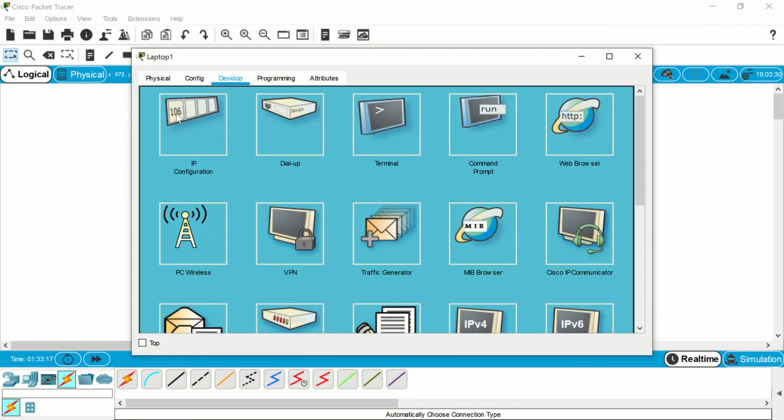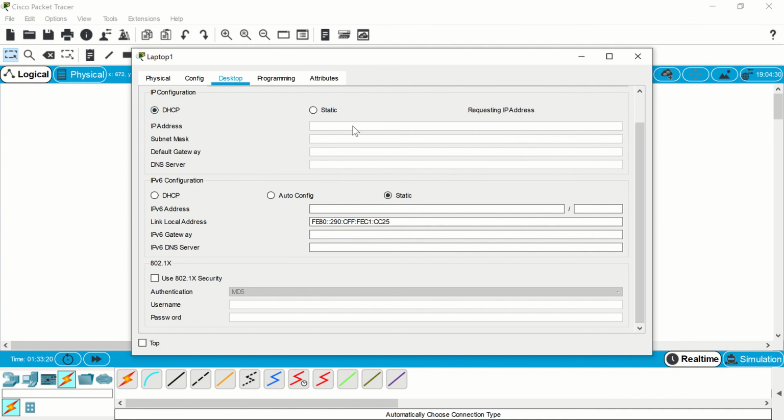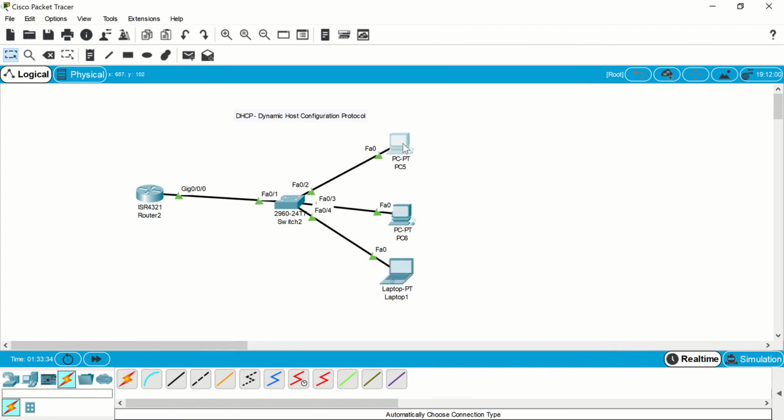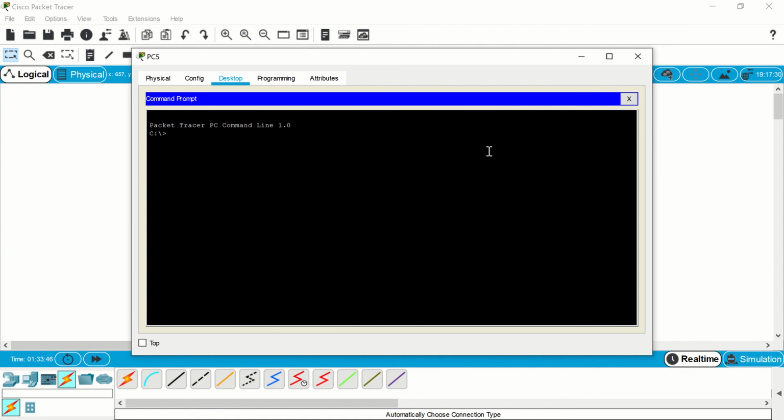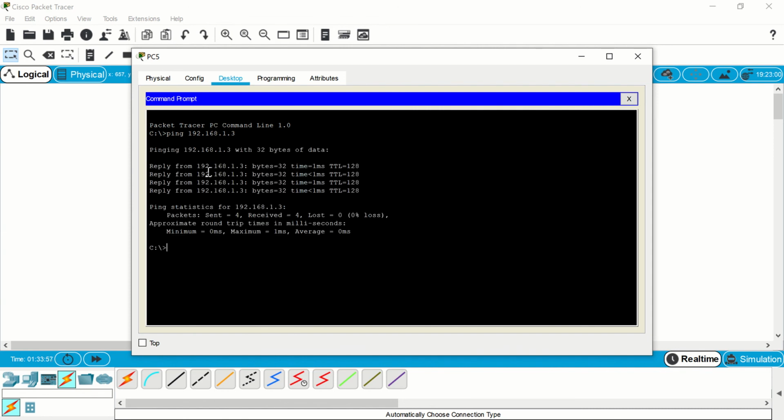And if you look, all of them are correctly joining the network with the network address 192.168.1.0, and they're each requesting their IP address. If we want to test to make sure that this network is working, we can just try to ping. I'll try to ping this computer from this computer. I think that this computer was 192.168.1.2, so we'll try to ping the next one, which is 192.168.1.3, and I'm getting replies.